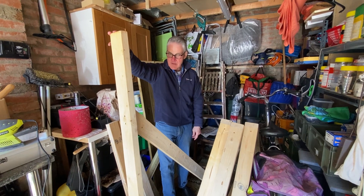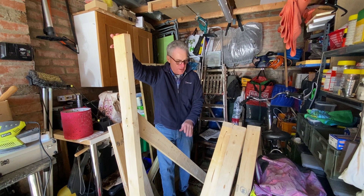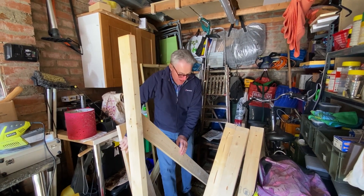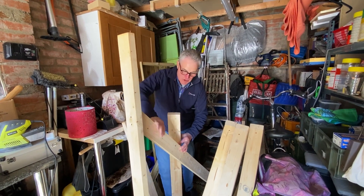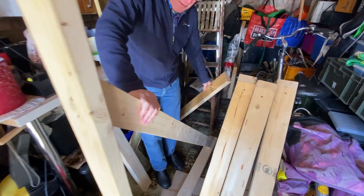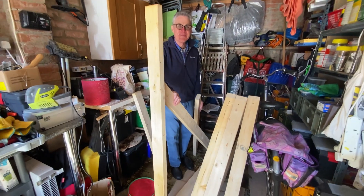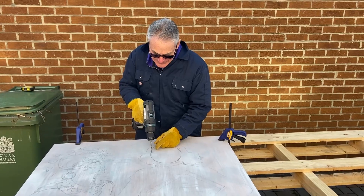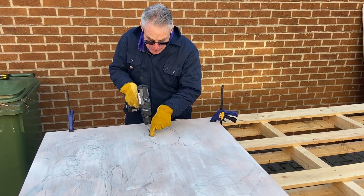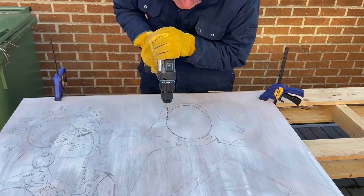What have we got here, Dad? Well, these four here are the frames for two of the face boards — the frame goes either side. The board will be screwed to the front, and then to secure the back and make sure it's not going to wobble, we've got a piece that goes between the two frames to hold it square. So we just need to get the boards then. I'm going to drill a hole first so I can then take the jigsaw and put it in the hole and start the process of cutting out the first face. So here we go — first hole.